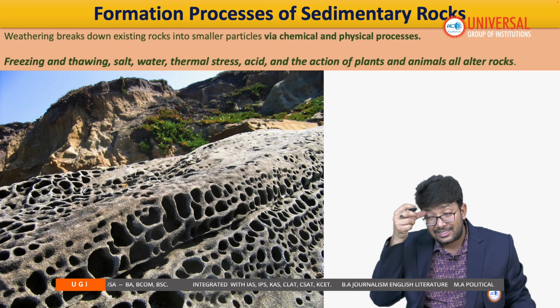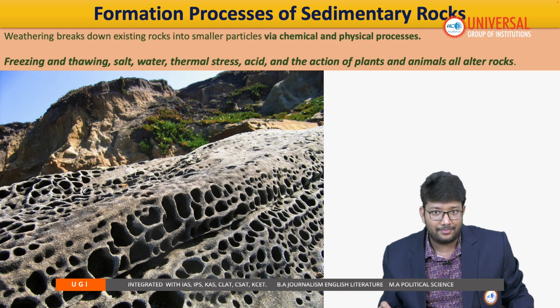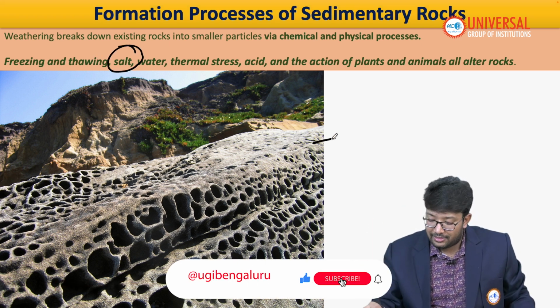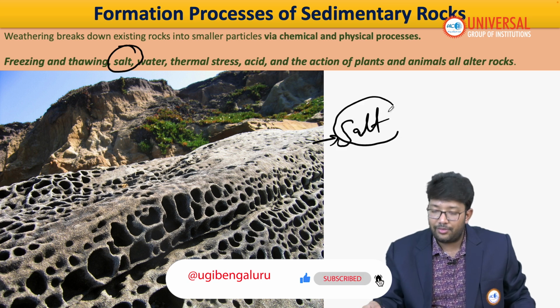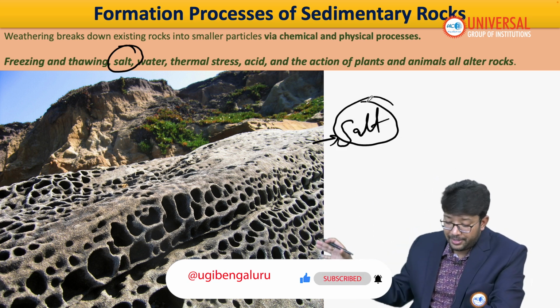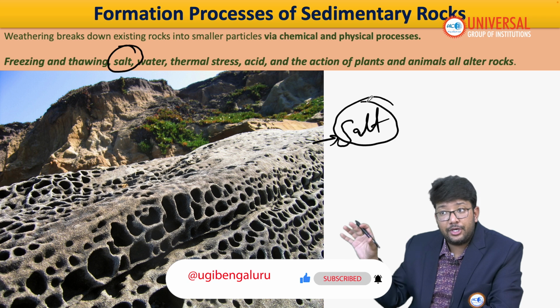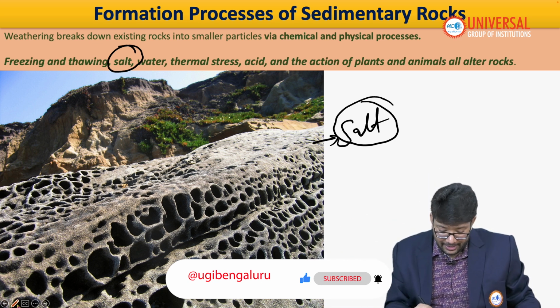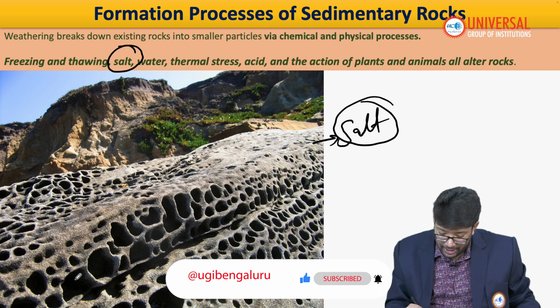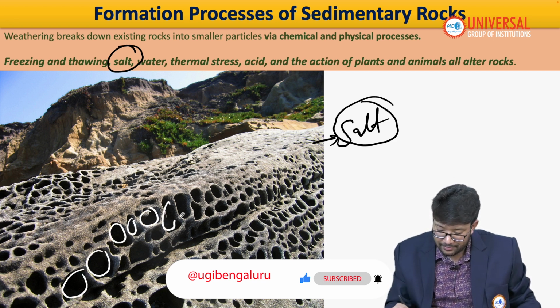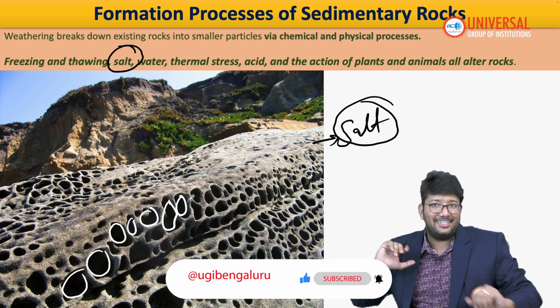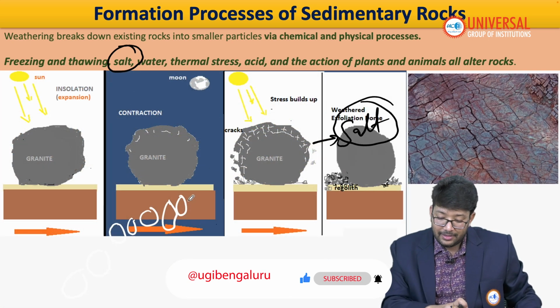Second example of weathering rocks is of salt. So as you can see here, this particular rock formation is due to the salt, because salt degrades the rock, that's why. So tell me, this was a full rock, what happened to these particular areas? Where did these rocks go? These rocks changed into sediments. Okay. Third example is thermal stress.